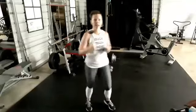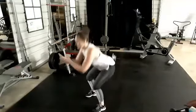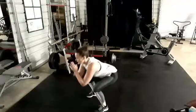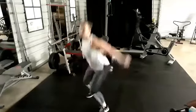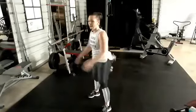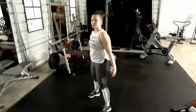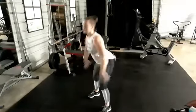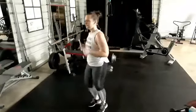Squat jumps. Here we go. Ready? Take it down and up. Land soft. Nice and easy. Good job. Now again, you can take the jump out. Hinge those hips. Practice those squats first. You got it. Woo! Sometimes you need to take the jump out for a moment, right? It's okay. Good job, march.